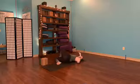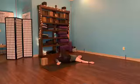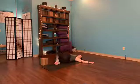I'm gonna go back to the side I was on before. If you want a little bit more of a twist, you can reach that right arm out and maybe place the gaze over the shoulder. And we're getting towards that final resting pose, so you're always welcome to close the eyes and keep them closed at this point. That just helps us to prepare the body and the mind for our rest. And if this is uncomfortable at any point, you're welcome to just come into your regular supine twist.